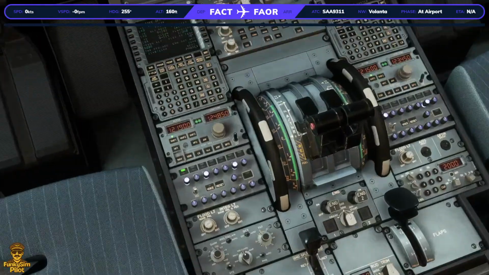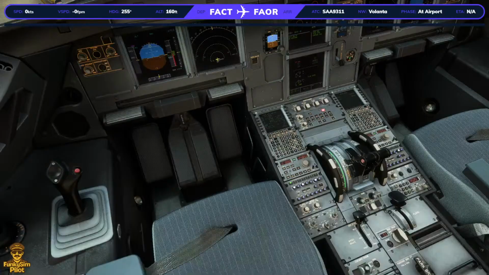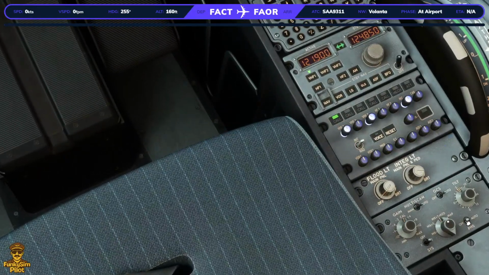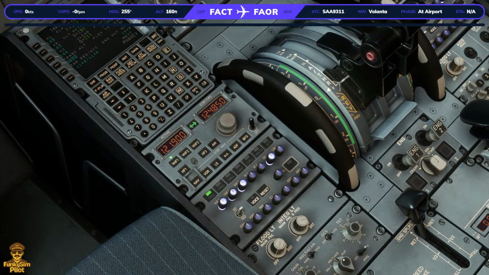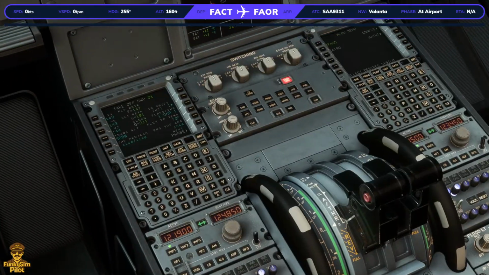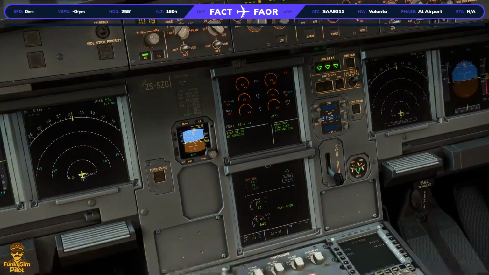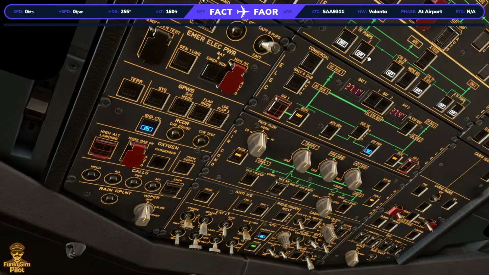Damn it. 4525. Fuel pumps. Your bleed can come on.